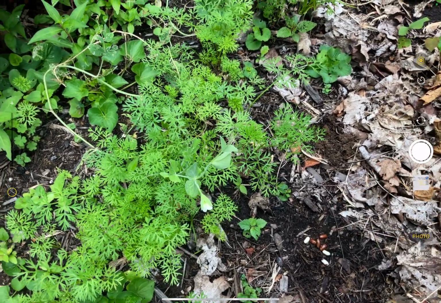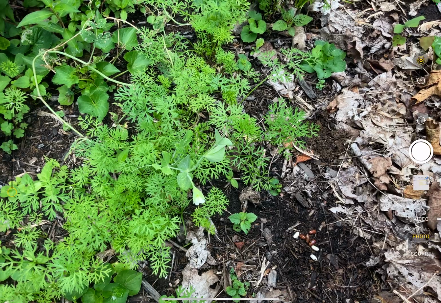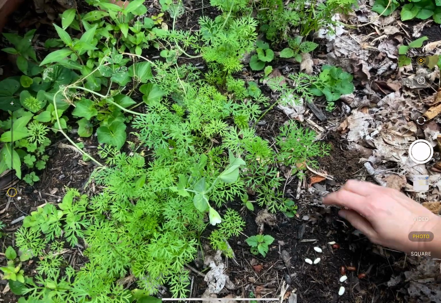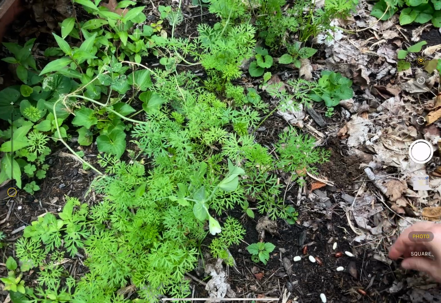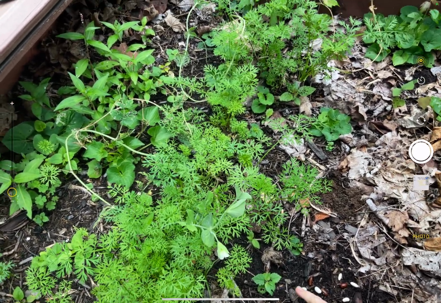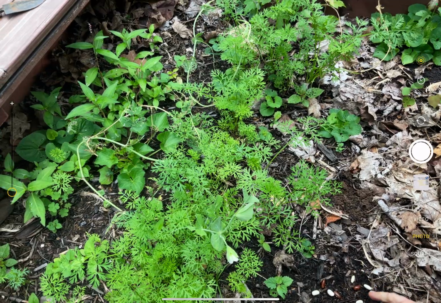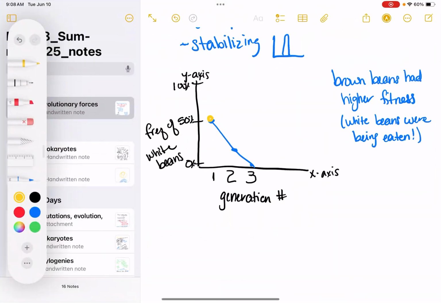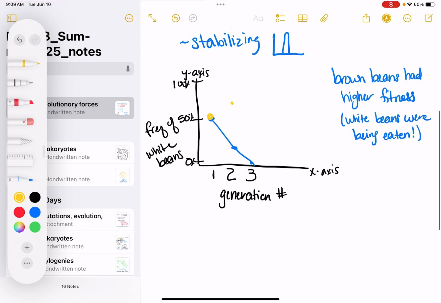So I'm going to add 2 more brown beans and 3 white beans, and we're going to mix them up again. And again, something's going to come through that just wipes out a random set. But let's track this first. So 1, 2, 3, 4, 5, 6 white beans. So this time I went up a little bit. So now I have 6 white beans in generation 2.